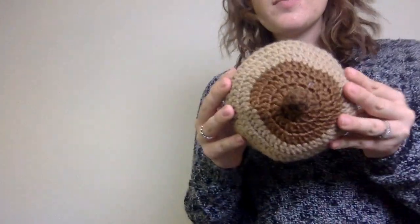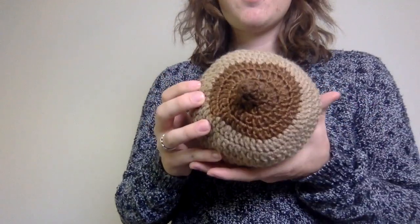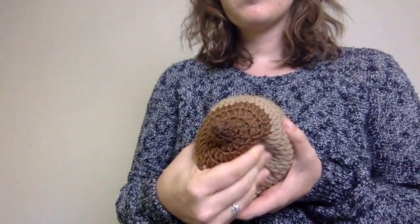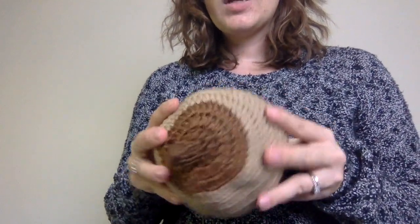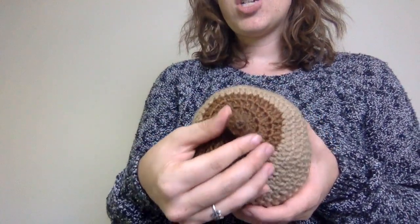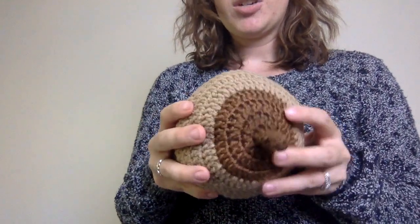So I have my handy dandy little demo boob again, and I'm going to go ahead and show you. I'm going to get close. I'm going to show you how I thought I needed to hand express, right? So I just thought I'd squeeze like this and milk would come out. It's not working very well, is it? No, it wasn't. So what did I try next? My next option was very unpleasant. It hurt, and it did not work either. I tried just squeezing my nipple to get milk out. Wasn't very pleasant. Didn't really work.